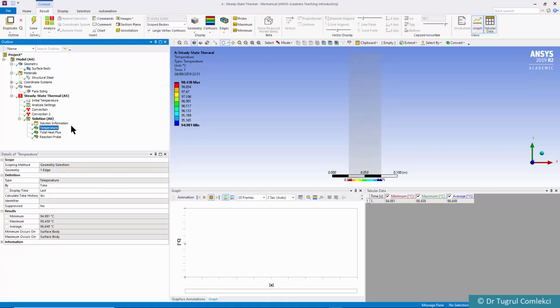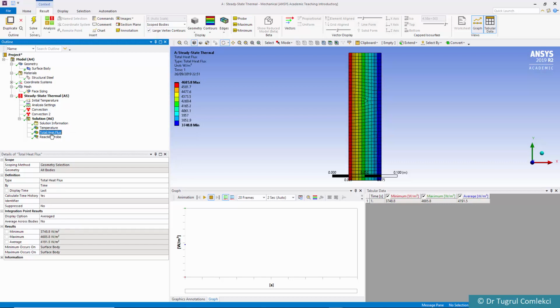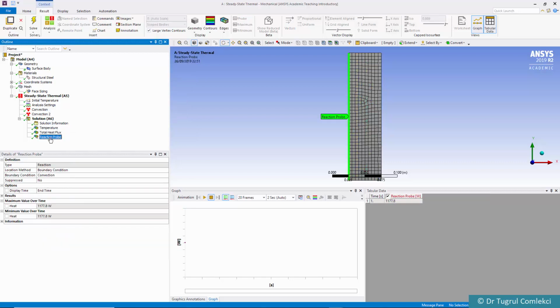In the results, we can look at the temperatures, total heat flux, and the reaction probe. So the reaction probe is showing 1177 watts being transferred from the inside face to the body. So that is similar to the transient analysis we've done before when it has reached the steady state.